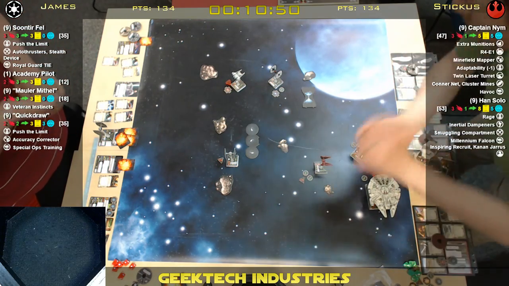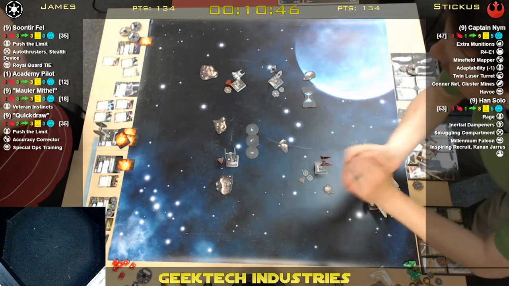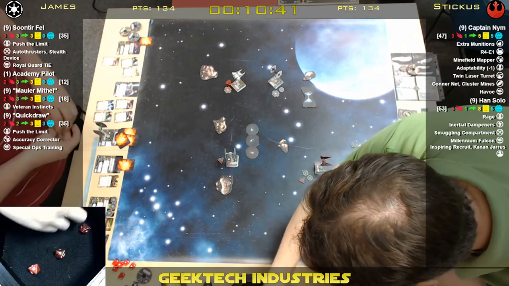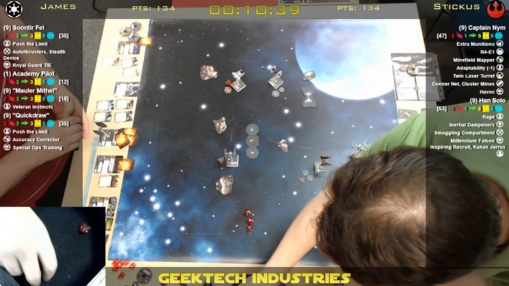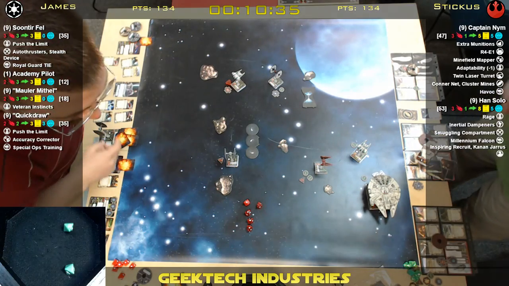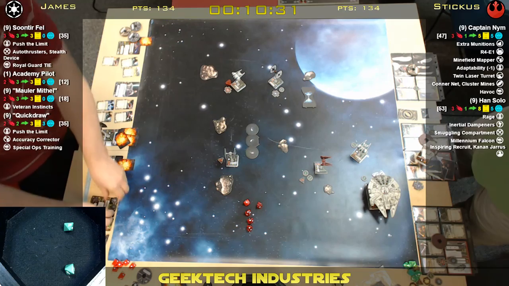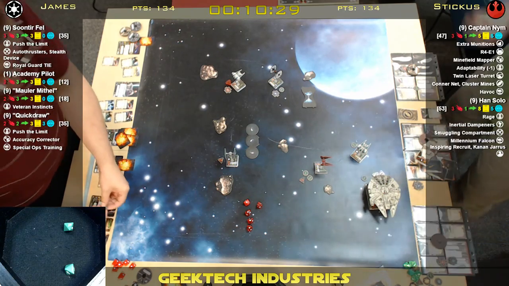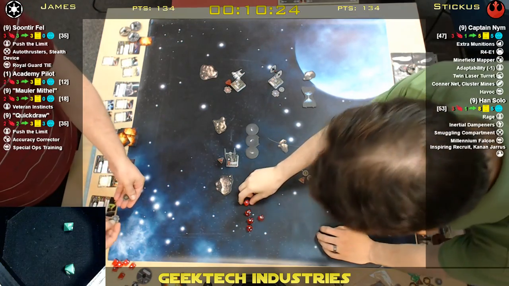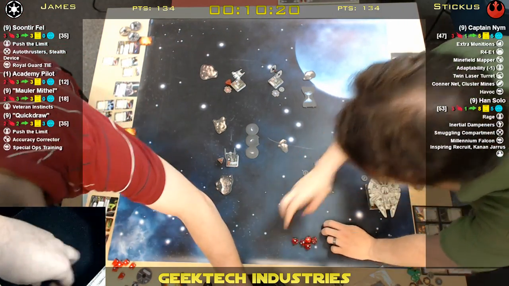Four dice from... No, five. Four? Five. Because range one. Well, that's not bad. Four hits and a... Or three hits and a crit. My shield. And then a crit. No, I stopped one. That felt good. Oh, you're right. Sorry. I thought that was a blank. So three shields. Okay. Well, at least you can never do your trick again.